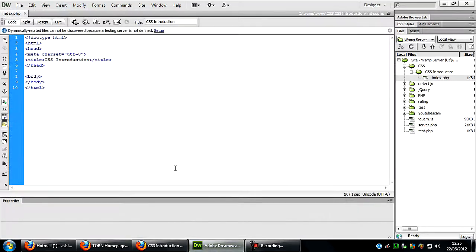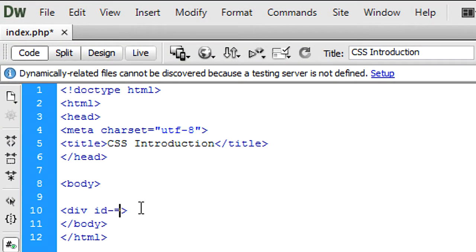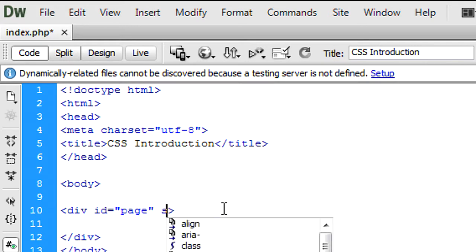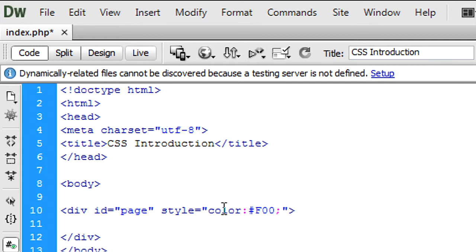So what I'm going to show you first is, I've just got a quick page set up here. What I'm going to show you first is inline scripting. Inline is something that I would do just for a one-off change in the script. So say if I've got a div here, let's just say page, I don't know. Then in here, basically, you would have your style like that. And then this is where you implement the CSS, so you can change the color of the text inside that div to that. So that's inline, and then you would carry on doing it here as normal CSS.